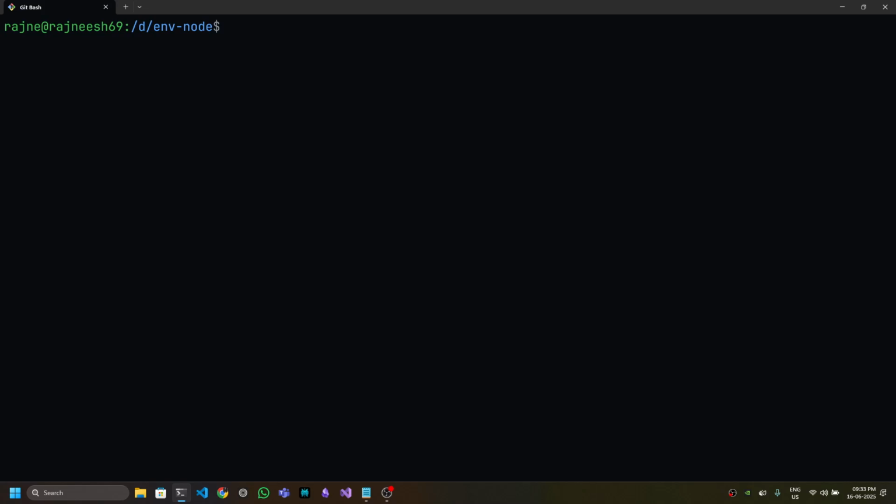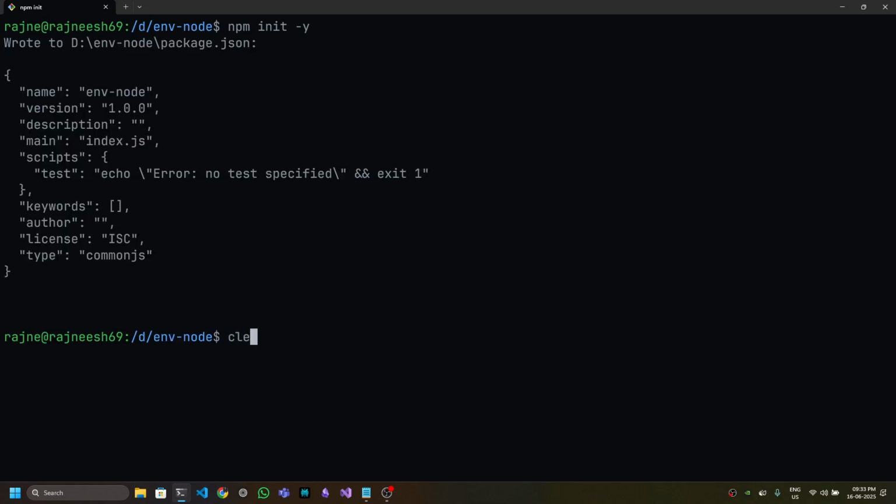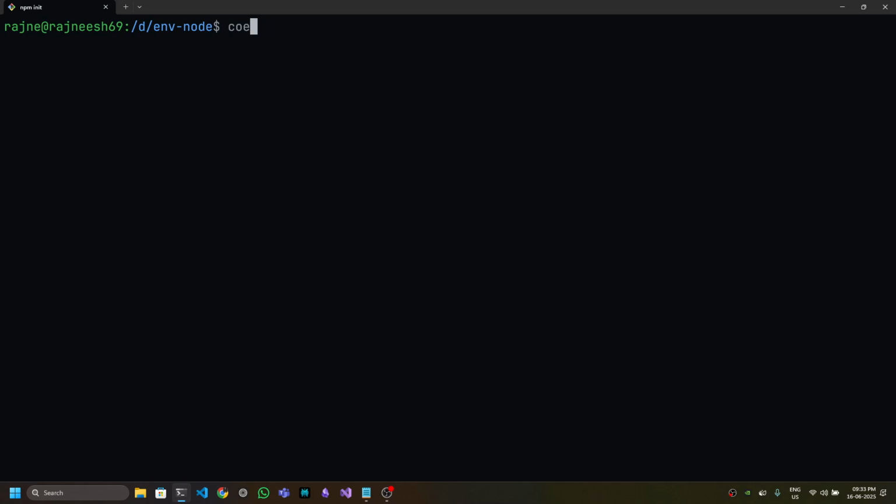So we'll initialize the package.json, and then we'll make an index.js file, a .gitignore if you'd like, and an .env file, and I think that's all.